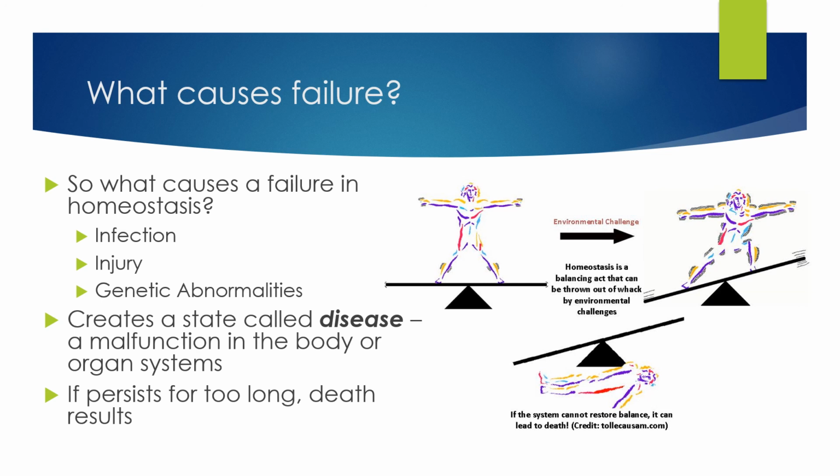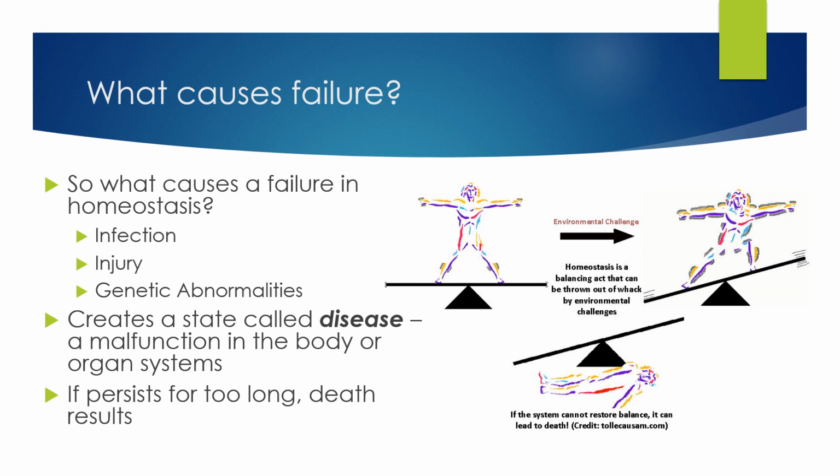Sometimes it could be injury. If you end up getting in a car accident and damaging your brain, maybe you can no longer control homeostasis as well. Maybe you got a virus like coronavirus, and it's really affecting your body's ability to breathe. So your body says, hey, I've got this virus that's not supposed to be in my body. Let's cook it. Let's increase the temperature and cause a fever. And you end up with a very high fever that kills off all the viruses or really stops them from working. And then once all the viruses have been cleared, your body temperature goes back down.